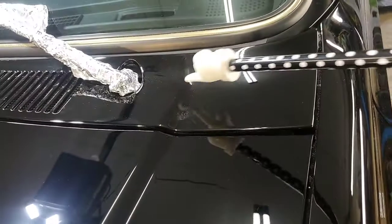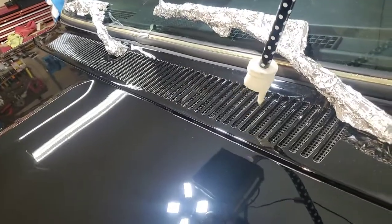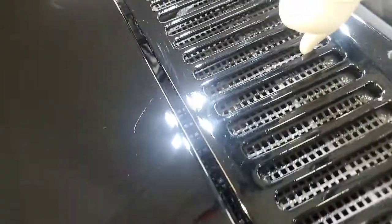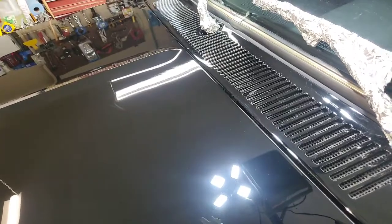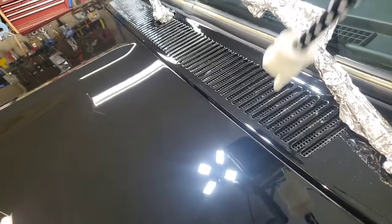And I'm fixing to attack the vent cowl. Hadn't done that yet. This is going to be a pain in here. It always is. And I was looking earlier. I don't know if y'all can see all that stuff. White dots that are down in there. I'm suspecting that is, as we talked about before. Can y'all see all that gunk down in there? From whoever polished this truck last time, they did not cover those up in its buffer sling. Or if they tried to polish these with a machine and they did not clean it up.